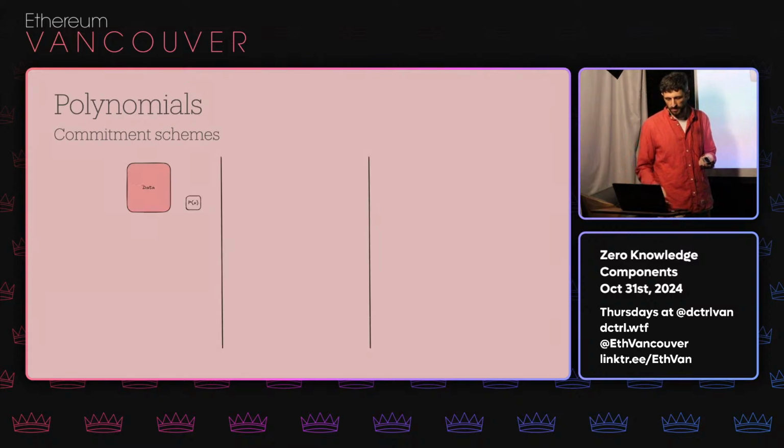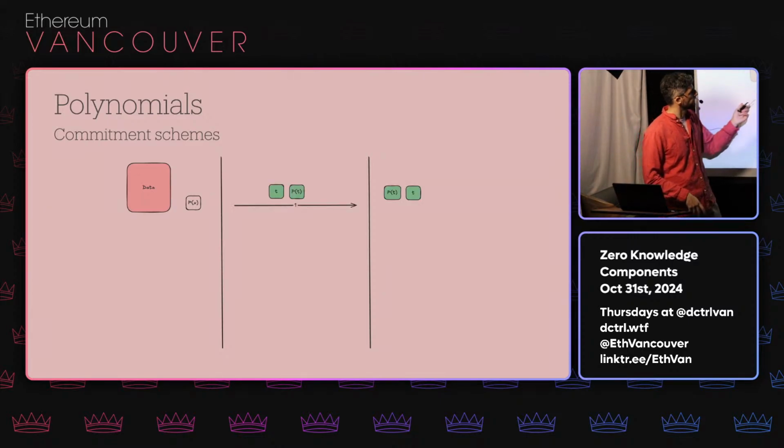So what we can do, we can use polynomial commitment schemes. Here on this side, we have a prover or a committer. On that side, we will have a verifier or a recipient, and this will be something like a communication channel in between. So now we have the same data, but instead of operating directly with the data, we would convert it into a polynomial first. Next, we would need to commit to this data by using polynomial evaluation over some random point. So we are picking a random point t, and we are evaluating the polynomial over it and sending these two values to the recipient.